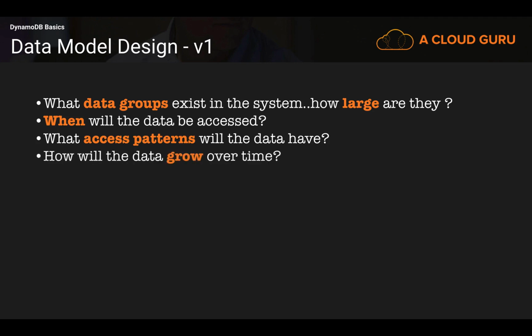Then consider data growth. You will have identified your data groups above. For each of those, consider and plan for how that data will grow. There are implications to growing datasets in all database types, and especially DynamoDB, which handles scaling in a very specific way, and you'll learn more about this later in the course.